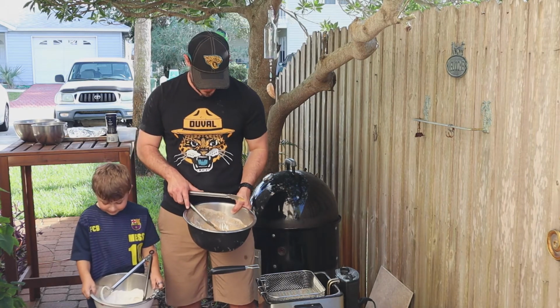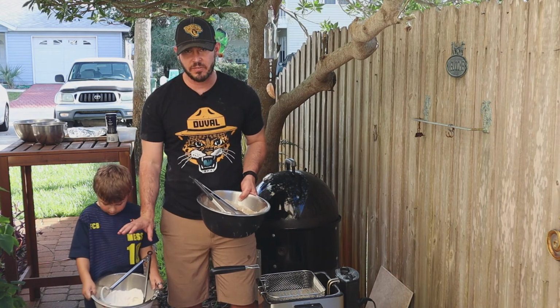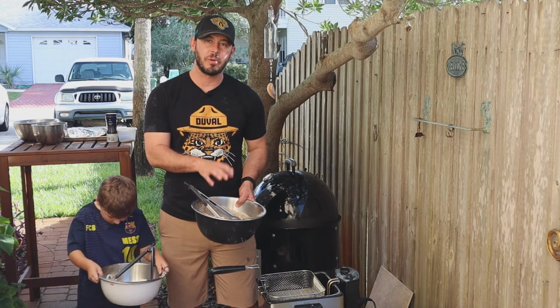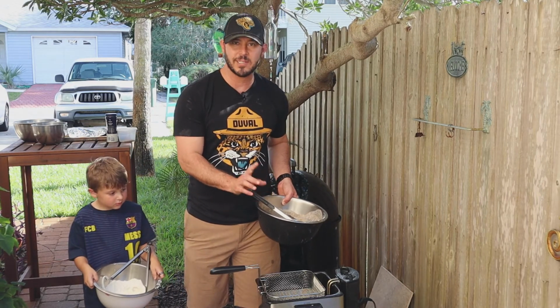I am the meanest. So we've got what we do with the onion rings. We cut them. Ken cut them earlier. We have just plain flour, and now we've got that batter with the beer and the spices and the flour. So what we do, we put them in here. It's gonna only be a few minutes.